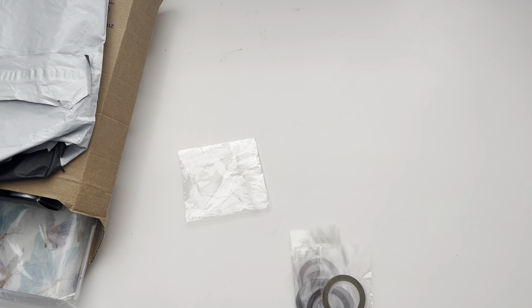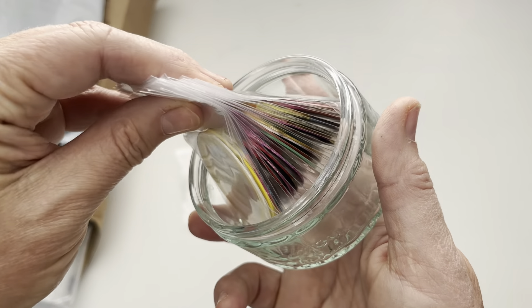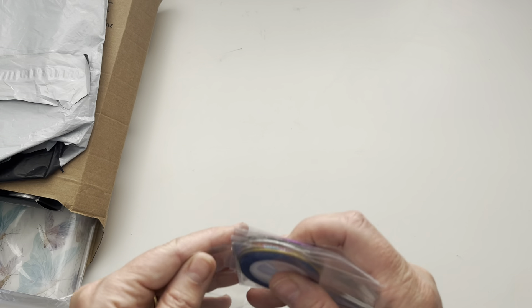I think I did get some wider tape as well - something in my head tells me I bought some that was a bit wider. Oh, I've got more here as well, sort of similar stuff. I don't know why I've got all this but I'm absolutely crackers. Anyway, that's the first thing - I'm sure it'll come in useful for something, I just don't know quite what yet.